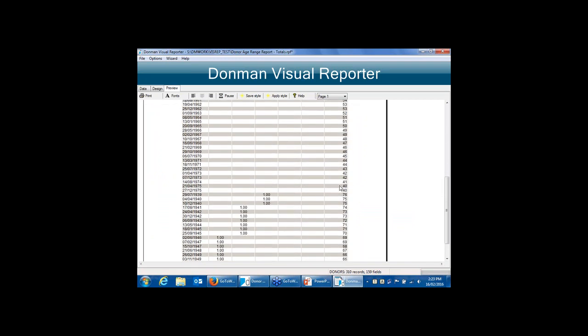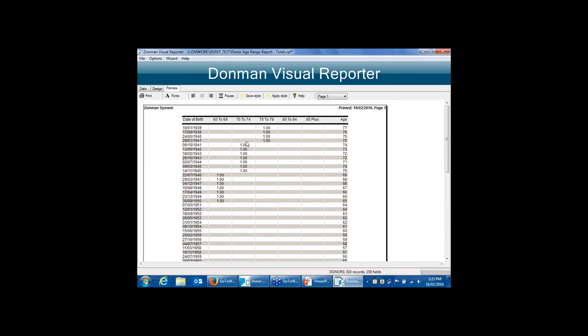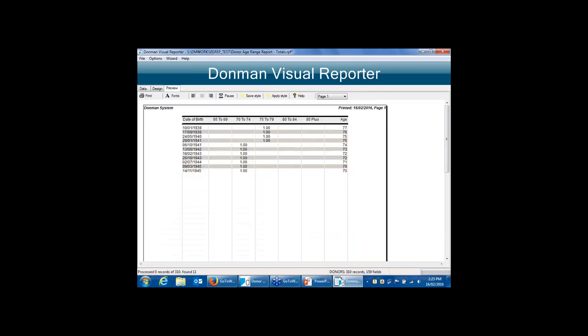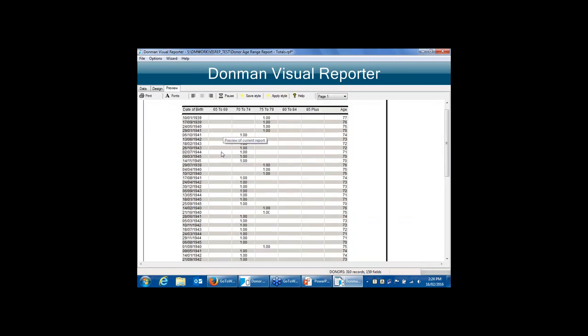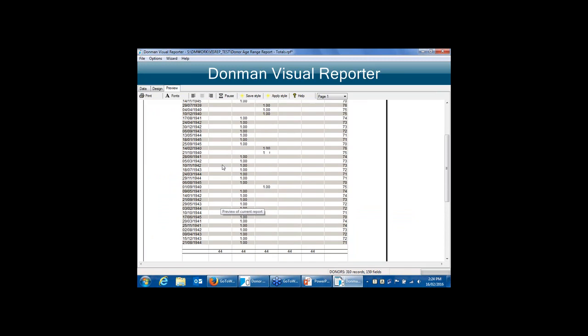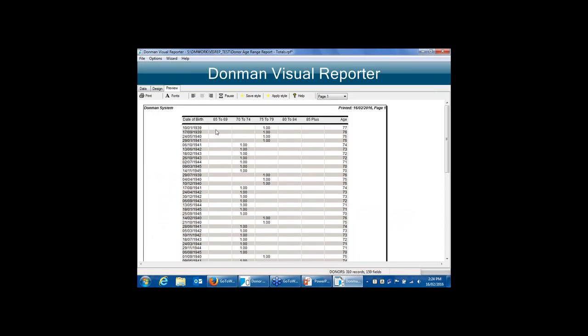But in this case, it was more just to highlight that it is still using that same calculated criteria to show it in the report. Same sort of thing if we said greater than 70. And then go back to preview. So in this case, I can see I'm getting nothing in the first range, although strangely I've got a count of records there. I think it's the total count of records, not the values. But there I can see that there are no values in that field because I've now upped the criteria to say, even though the calculated field is there to show me that example of the data, the part here is saying no, it really starts at the 70 plus range.